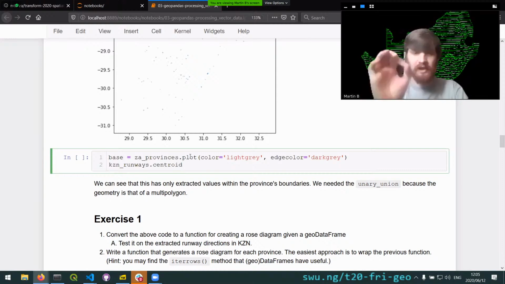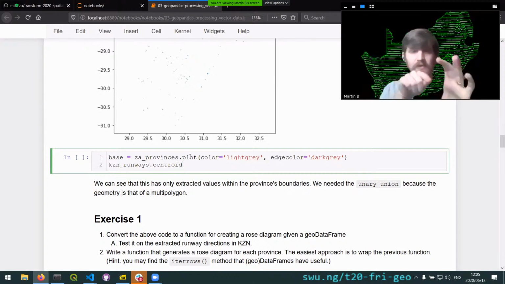centroid, which is the center position of a given geometry. For a point, it is the point. For something like a line, it will be your midway. And for a polygon, it will be the point that is in the middle, rather than these tiny little lines above. So we're going to get the geometry, pull the centroid, and then plot that. You can't use columns now because we've pulled out only the centroid.